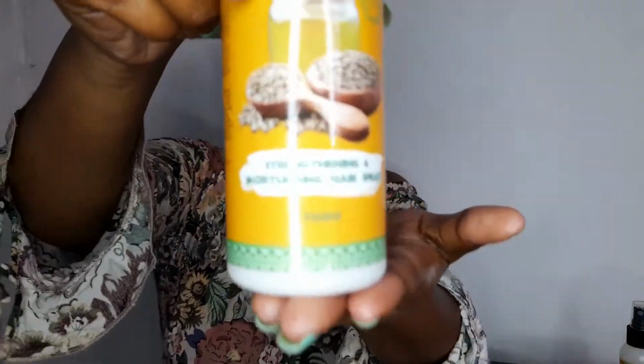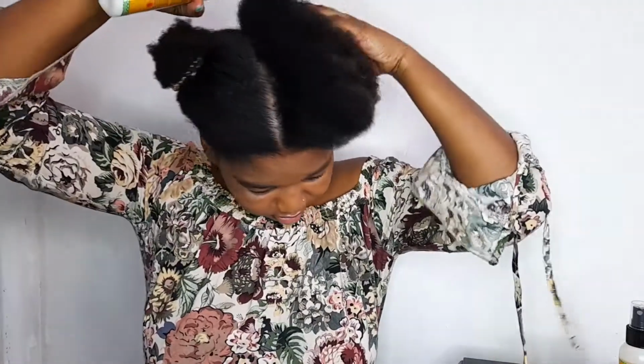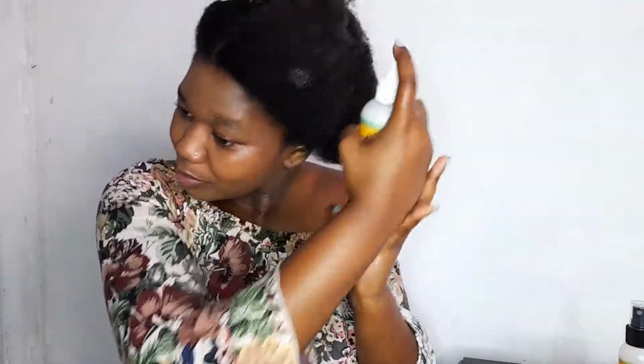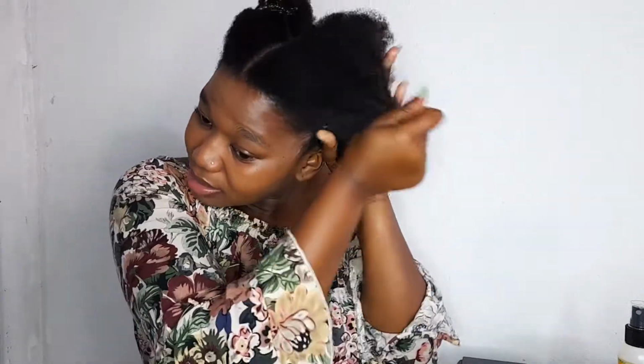Then we are going to go in with the strengthening and moisturizing hairspray, which has hemp seed oil and castor oil. So just distribute the spray evenly throughout that section that you are working with. And this spray can be used on wet or dry hair, and you can use it daily or depending on how often you do your moisturizing method. So just use your fingers again to make sure that the product is absorbed well.